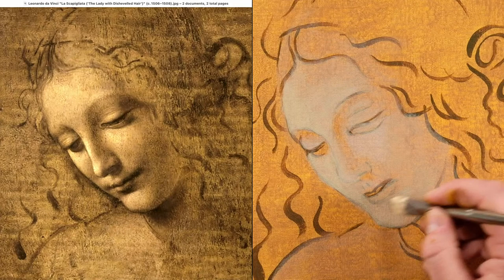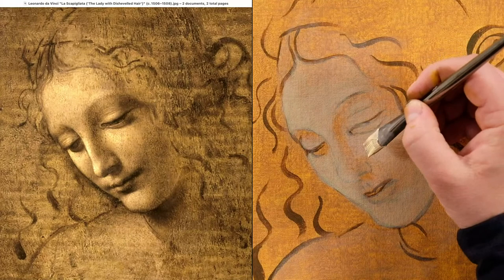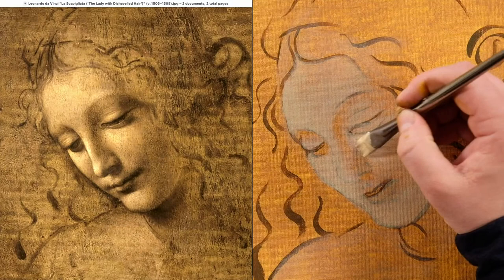So if this was actually done by one of his students, it must have been one of the very best, right? I don't really know too much about the students of Leonardo. I don't think they ever really became that well known.